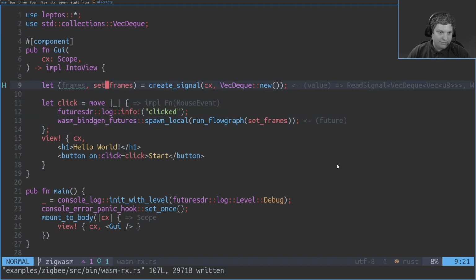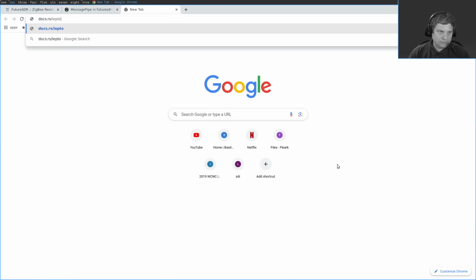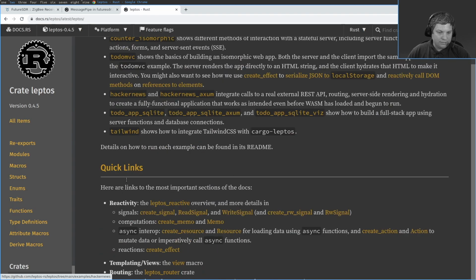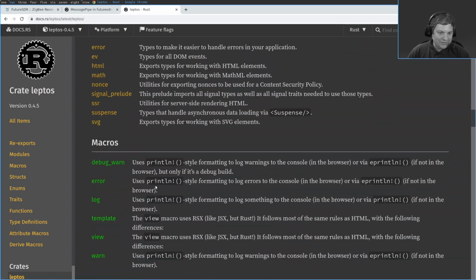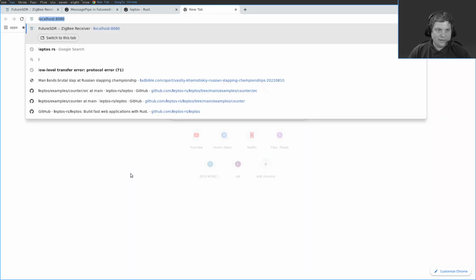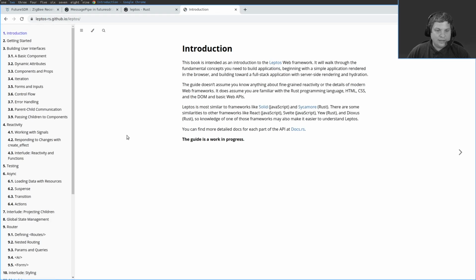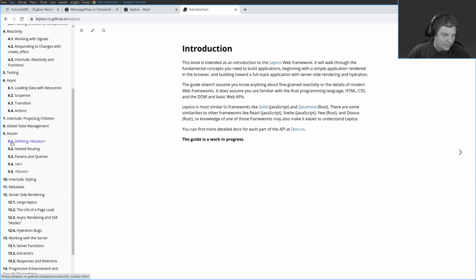So we have these frames, and currently we don't read them. So now we want to iterate over these frames. Let's see how this is done with Leptos. I think leptos.dev is the website. There are some docs. I think there's a section on how to iterate over stuff.